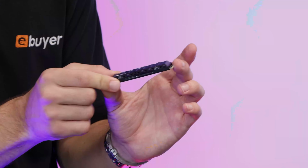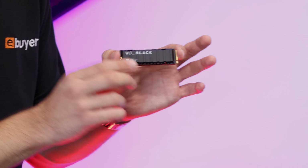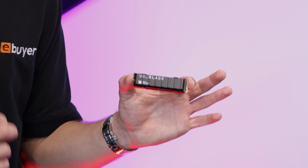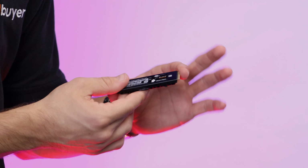The drive sits inside a standard 2280 M.2 form factor, meaning it will fit in the latest devices on the market, from motherboards to laptops to consoles, whatever it might be. I think the branding that WD have gone for is actually really good. It's not too garish or gamery, but looks clean and modern and just a little bit different.